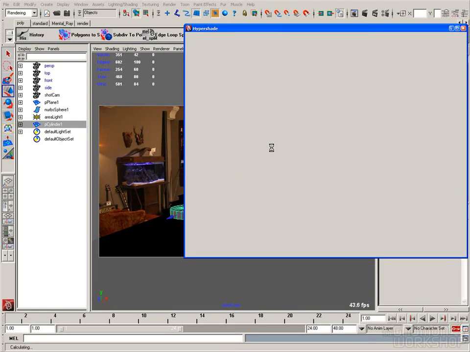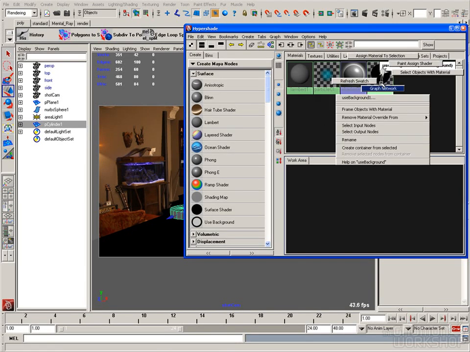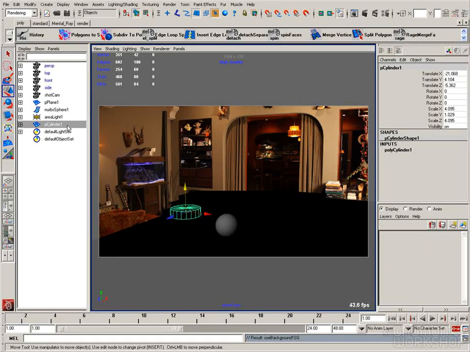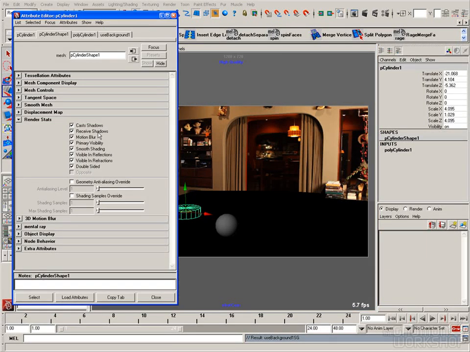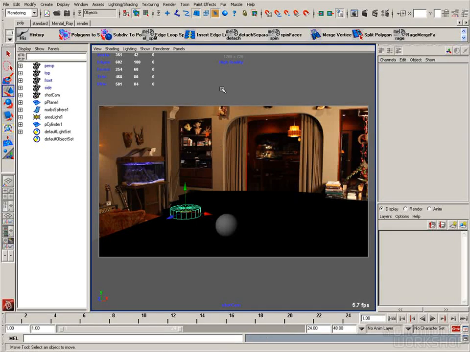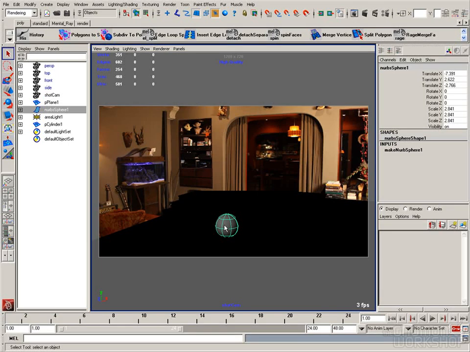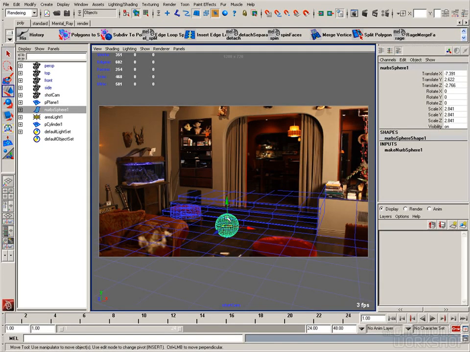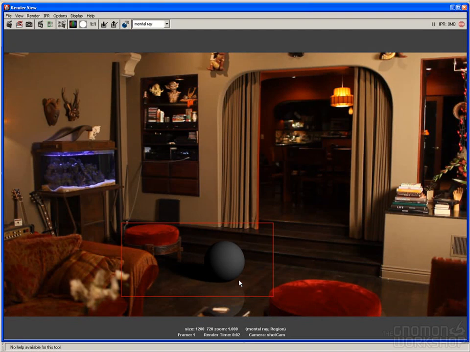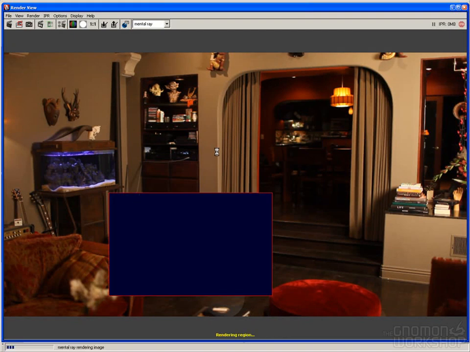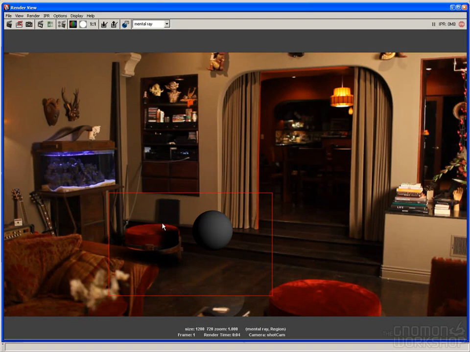And then that guy is going to get the use background shader. And then that guy, again, can receive shadows. Doesn't need to cast them for what I'm doing. So now, if I were to move this guy, let's say, there, we can see it's now casting a shadow on that guy. And I'd have to go and model all the other stuff, but you get the idea.